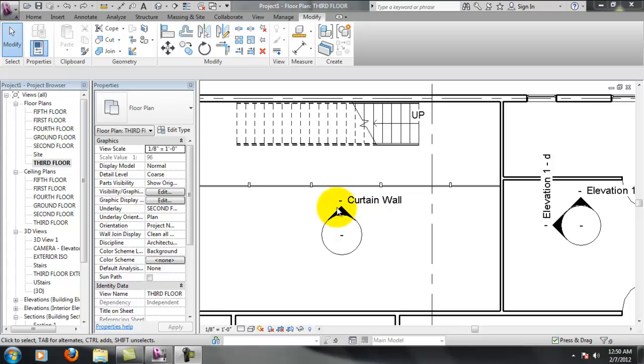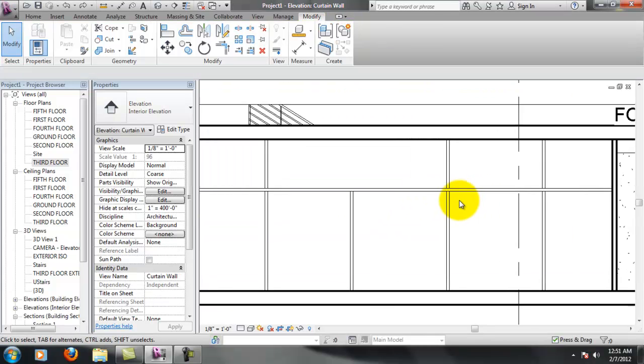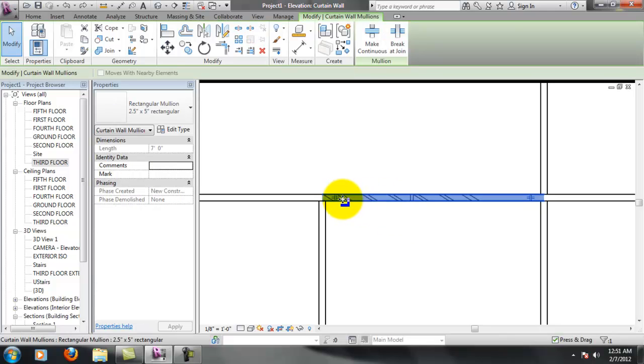In order for you to place doors in curtain walls, a couple of things need to happen. We need to do a better job of laying out the grid, for one. So what I did was I went to the curtain wall here. There's a couple of things to note. If you select the mullions after they've been created, you'll see these little symbols here.